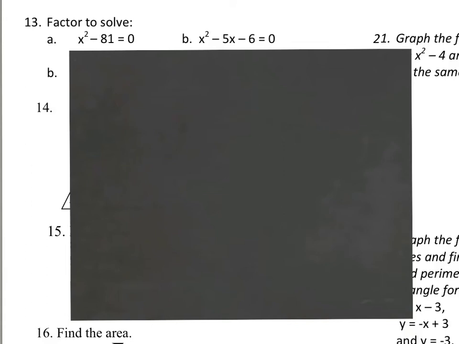All right, we've got some factoring here that we need to do. So let's go ahead and do that. For the first one, I hope that you recognize what that type of factoring is. That one is called the difference of two squares. So I would have x plus 9 and x minus 9 is equal to 0. And so x is either equal to negative 9 or 9 as my two answers.